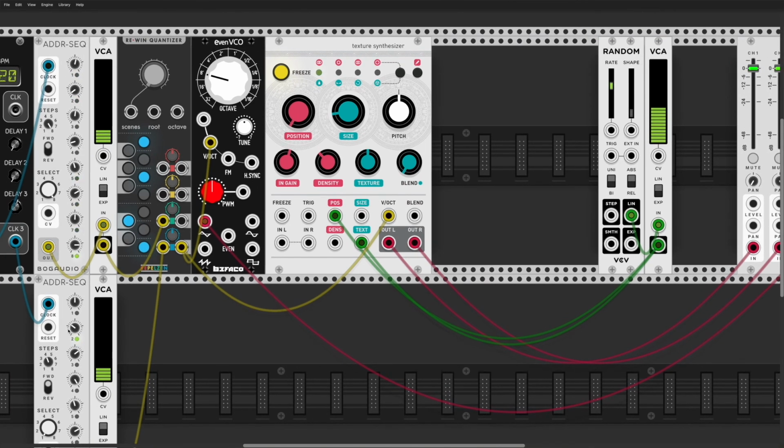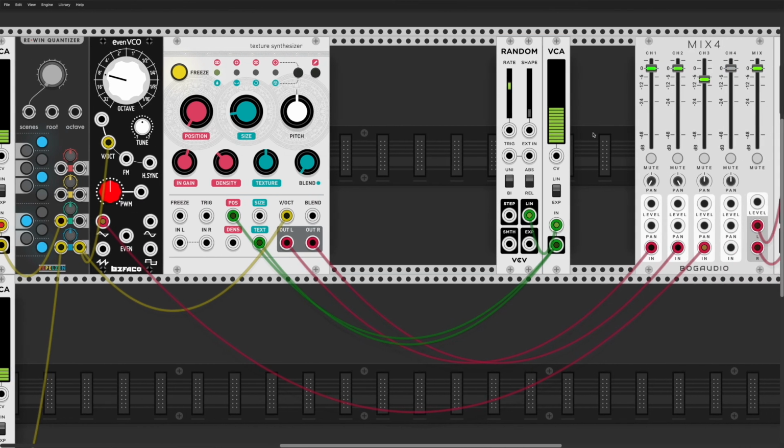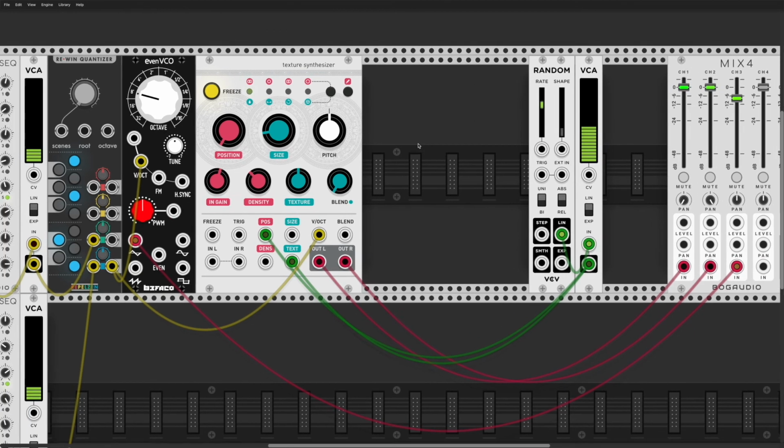And so now the same pitches that are driving the pitch of my granulator are also providing a nice bass line. And if I wanted to get more involved, I could probably give an envelope to this bass line, which would make it sound a little better, maybe run it through a reverb or something, but you guys get the idea.